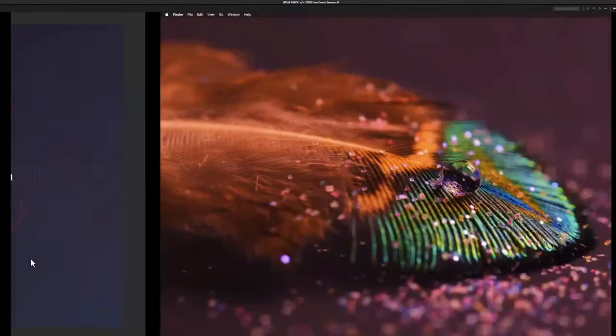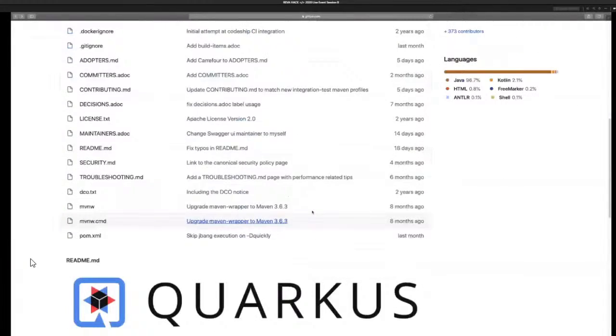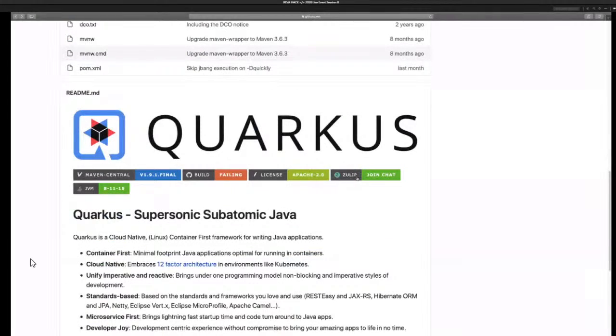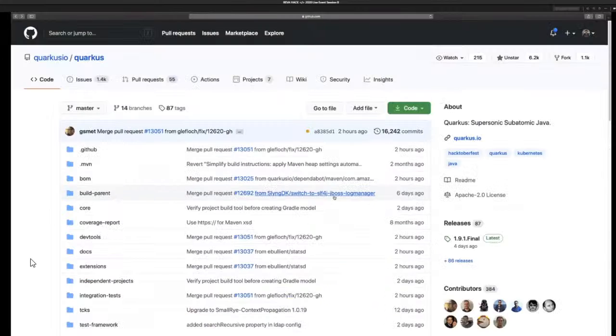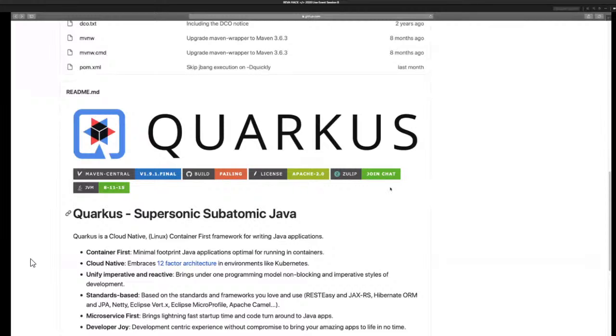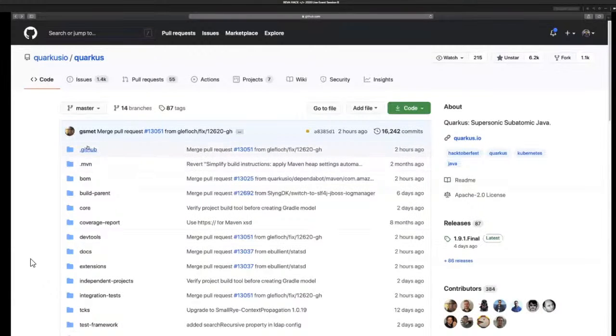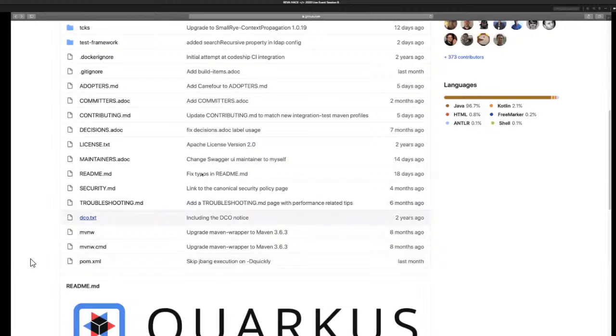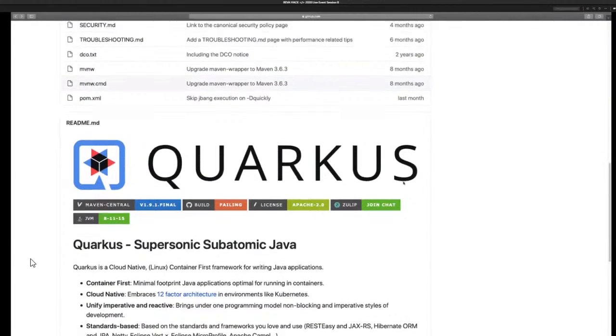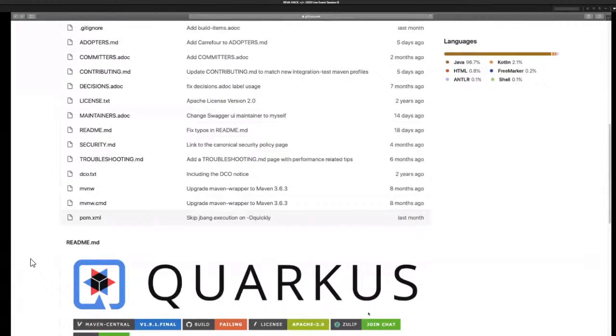And one thing I talked about was the mailing list. You can find the mailing list over here. Quarkus is using Zulip, but many other organizations may use something else. So you can join the mailing list. Now, what is a mailing list? It's sort of like a group chat, because if you're starting with such large scale projects, you would run into some blockers and difficulties, be that in setting up, finding issues, or solving issues. If you found a bug, you want to open up an issue. So where do you have that conversation? You have that conversation with the people who are maintaining this project in the mailing list.